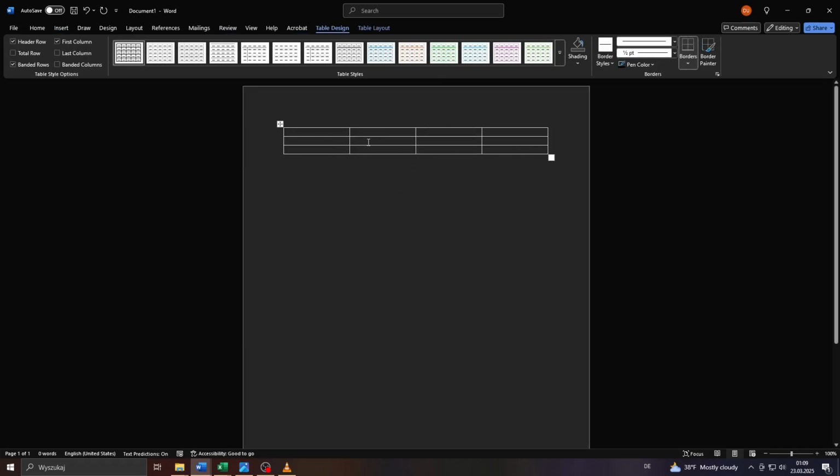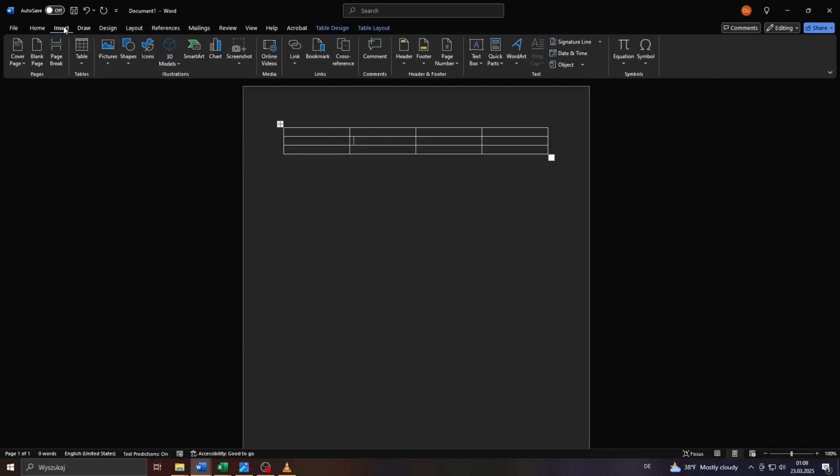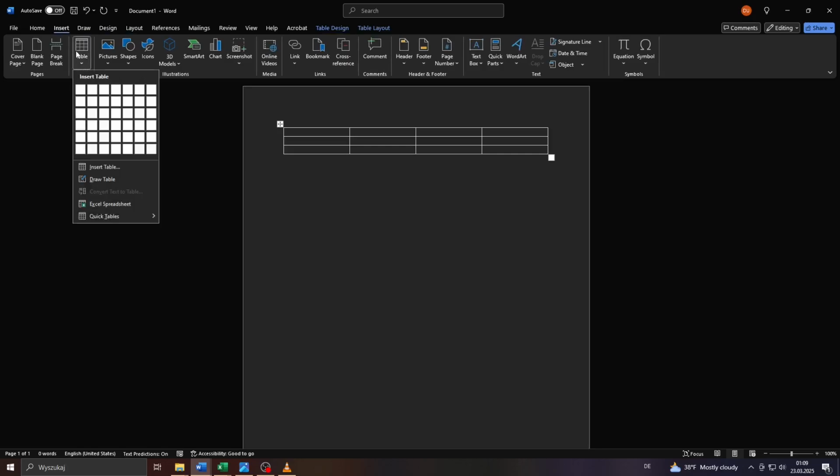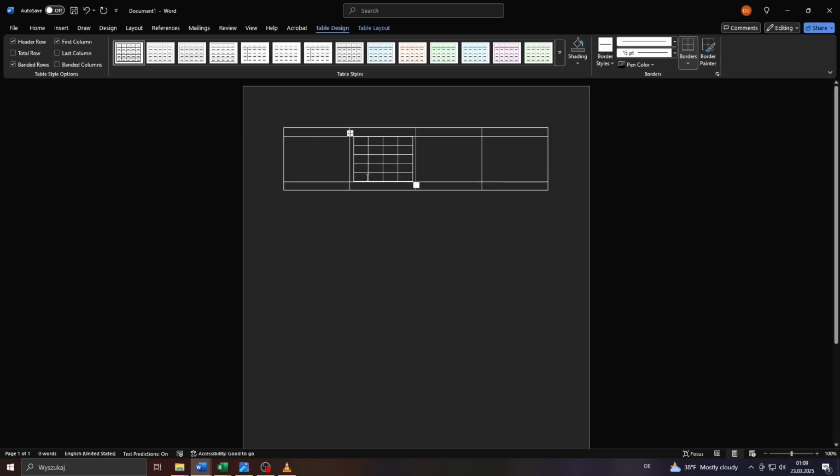So what you want to do is simply left-click on the cell where you would like to add your second table. Let me add it, for instance, to that cell here. And what you want to do after that, repeat the previous step by simply clicking on Insert, selecting Table from the drop-down menu, and selecting your table's dimensions. Like, for instance, let us go with a 4 by 5 table, just like this. And as you can see, it has been added to that cell. Super simple, as you can see.